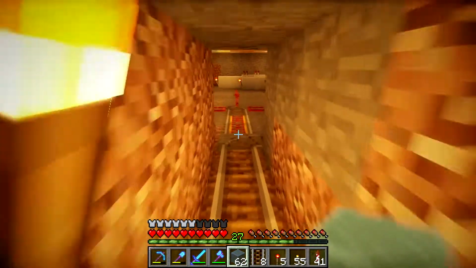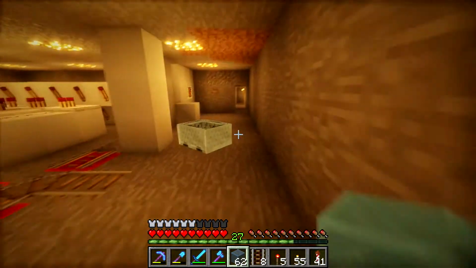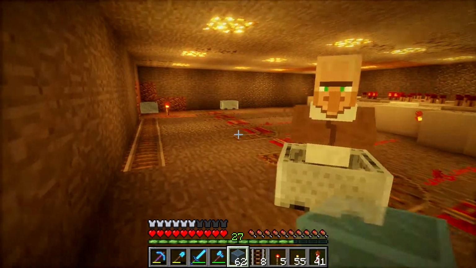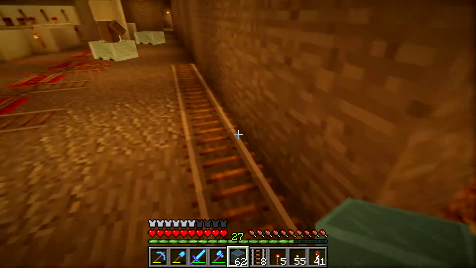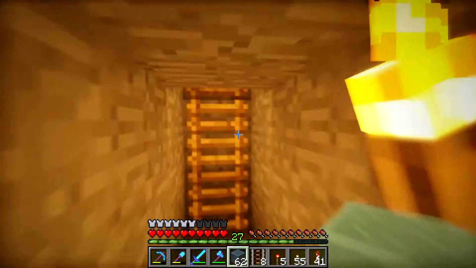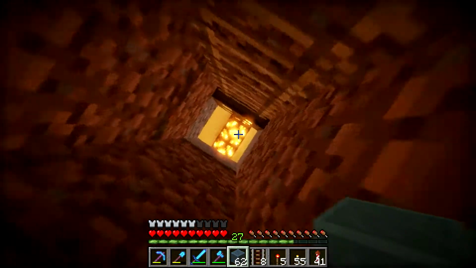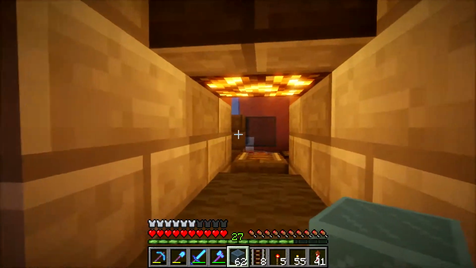So we have to remember what track this is. This is track number 7. So when the villager comes down here, we've got to choose track number 7. He's going to go to track number 7, and is this going to ruin anything? No, he's going to go straight over there anyway. So that's fine. So let's do this. The full test. I think we might need some more minecarts in there though.